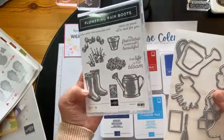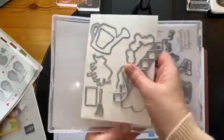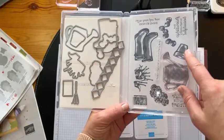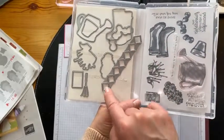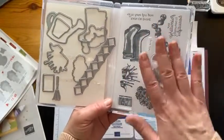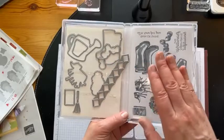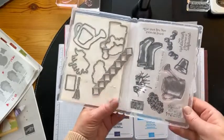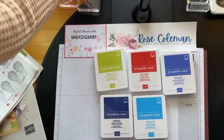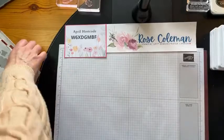I love this set — it is a photopolymer stamp set, which means it's clear stamps so you can see exactly where you're stamping. What really kicks it up a notch is the dies. There's a die for every image, plus some extra dies including this border die, a cute little garden hoe, a terracotta pot — so cute! This is a must-have and I have a PDF tutorial coming up next week. Today we're going to play with it and make a card using something from the catalog that is leaving.